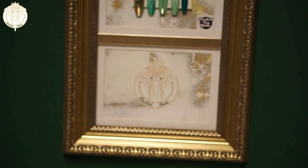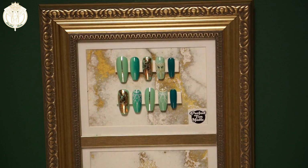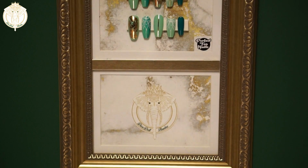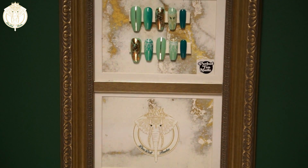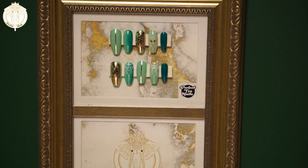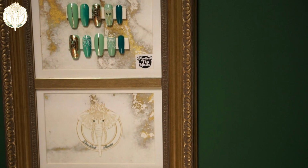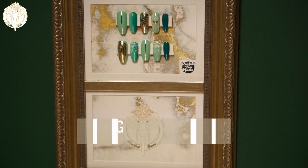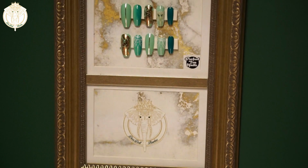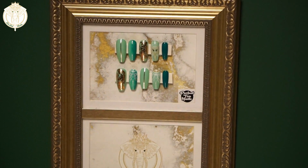Okay, you guys, so this is what it looks like in my space. I love it. And again, Walmart is where I purchased the frame, and then I just did everything else myself. I just added that paper background, cut out my logo on some picture paper, mounted it to that, stuck it inside the frame, and then the other stuff I already showed you guys how to do. I know I'm probably going to get asked what my wall color is. It's a Behr paint, and it's called Green Agate, and I purchased it from Home Depot. A-G-A-T-E, green A-G-A-T-E. That's the name of it. I love it so much.